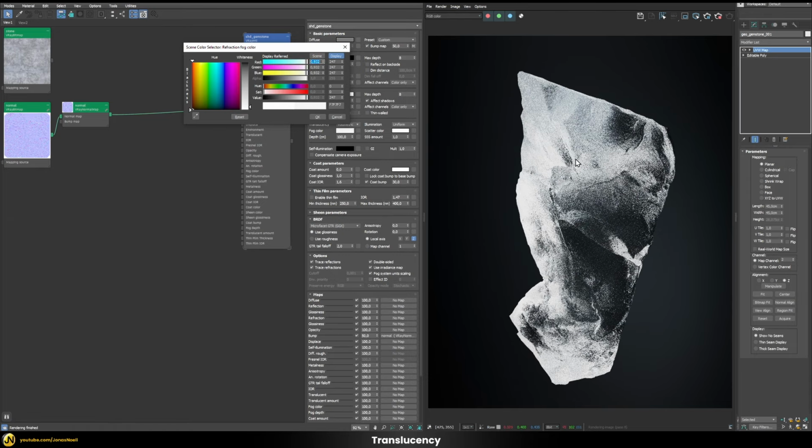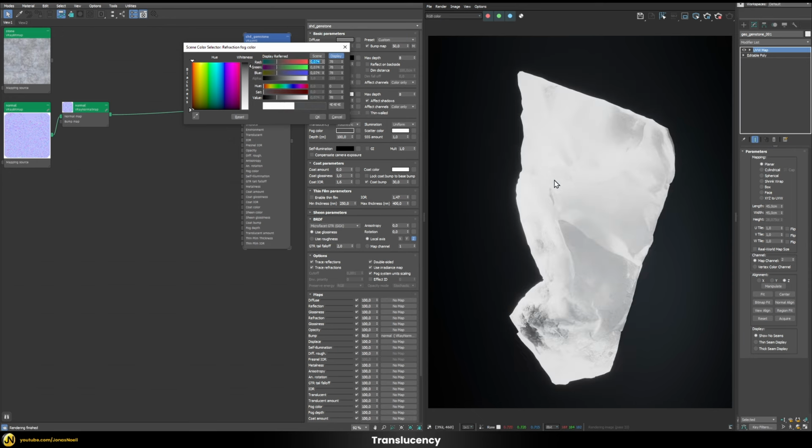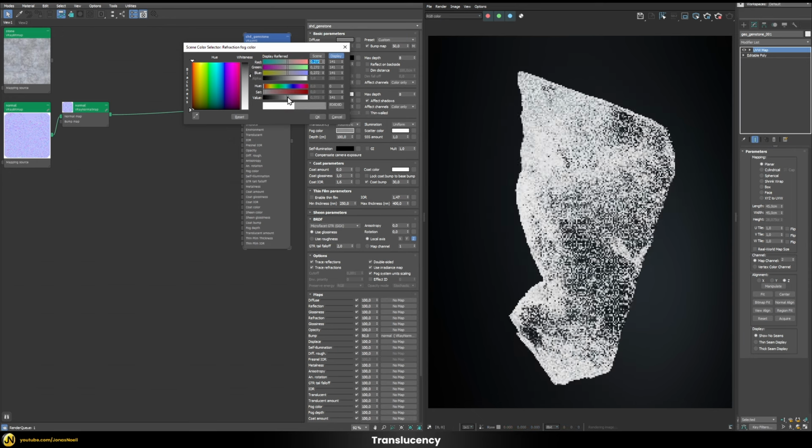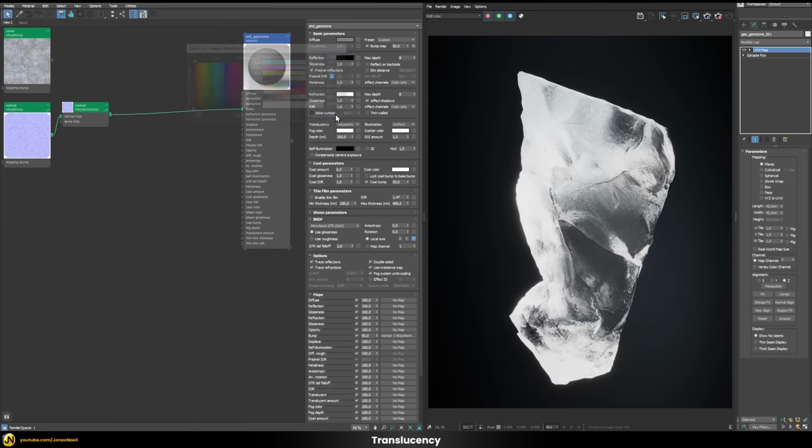And the more I have this value close to white, the more I can see through and the more, let's say, refractive it actually looks like. So this can give you some quite nice results. As said, if you want to build some snow shader or some ice shader, this is basically how you would do it. In our case, we don't want to really use a simple numeric value in here.